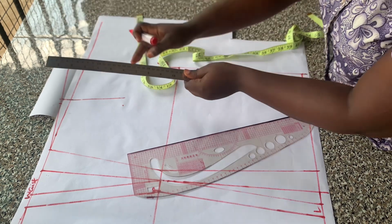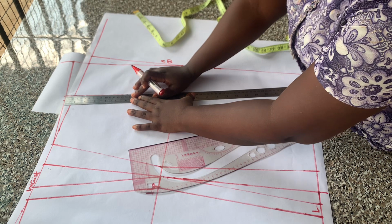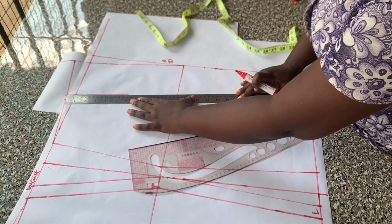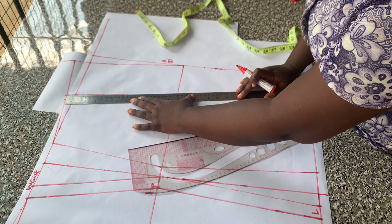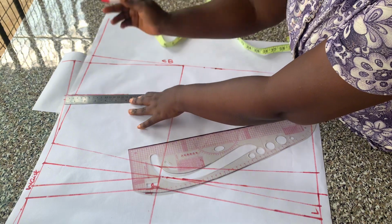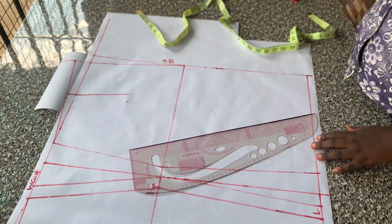Just make sure the straight part of the ruler is on the same line with the way your waistline is slanted. Just make sure you slant your ruler, making sure the waistline and the ruler are on the same line. Then you just roll it down. It's as simple as that.